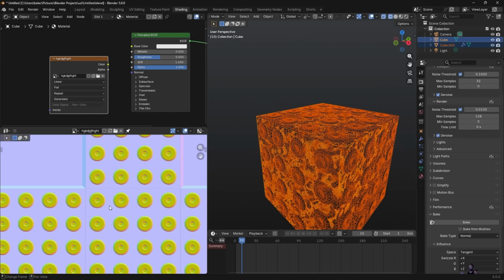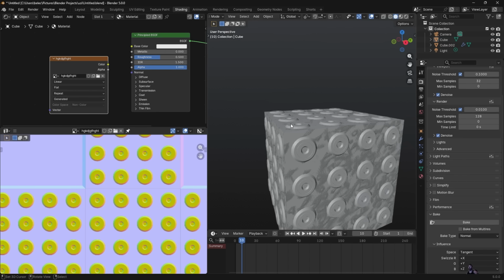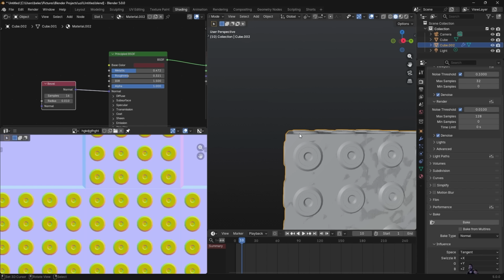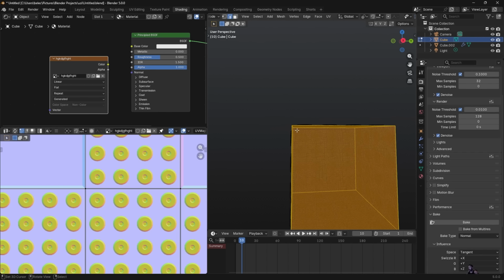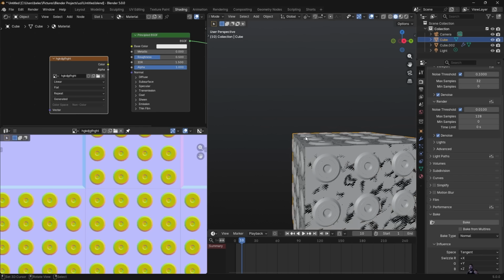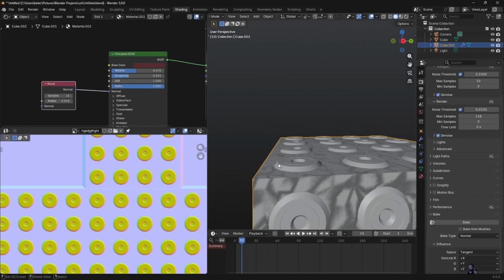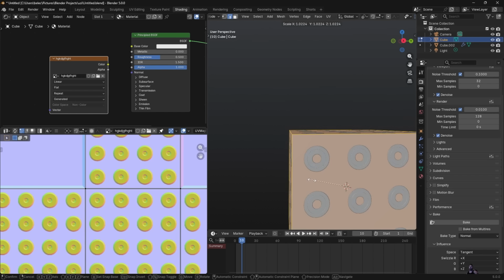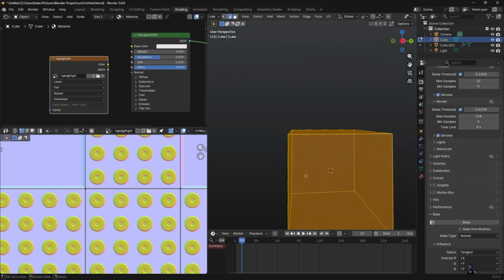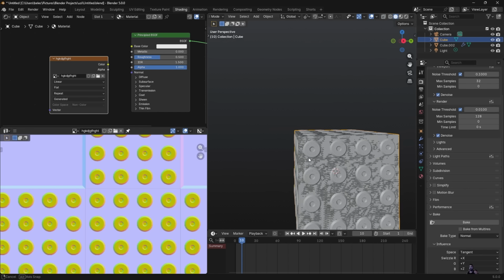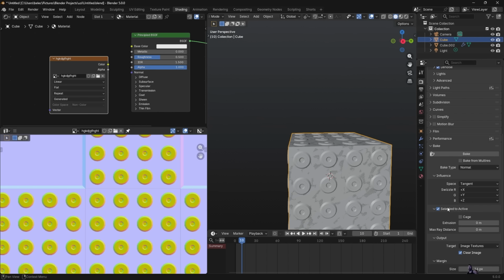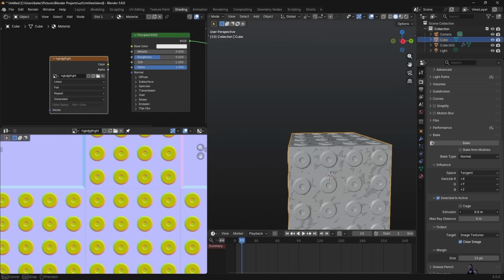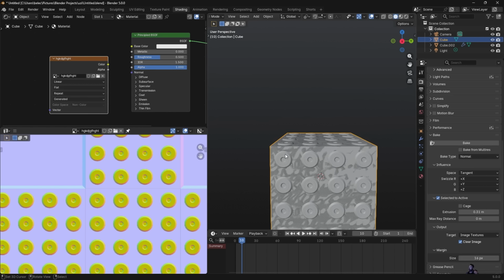So either it's because our normals are inverted, or in this case, it's because we have some of the details from the high poly object sticking out through the surface of the low poly object. And of course, the low poly object expects to receive the normal data from the inside, and these details are above the surface, so that's why it's coming out all wrong. So we want to bake this as if all the details are on the inside of the low poly object, but we don't want to increase the size of the low poly object because that's going to cause a bunch of distortions. Instead, what we do is we go down here to the bake settings. You're going to open up selected to active, and you're going to increase the extrusion value here so that Blender is going to take it as if this low poly surface is above the high poly surface.